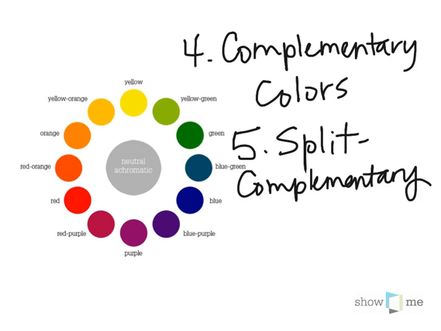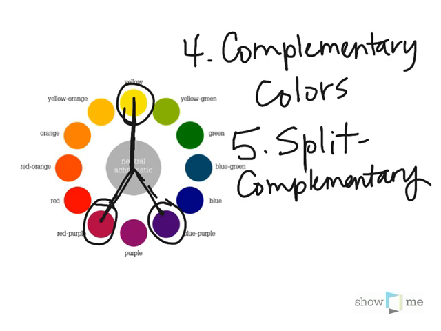The 5th color scheme is split complementary, and it's a little trickier, but let's say we're going to start with, for example, our yellow and purple. So we're going to choose those 2 colors, but in this one we're actually going to split one of the complementaries and choose the 2 next to it. So I'm choosing to keep yellow, and we're actually going to not use the purple, but use the red, purple, and blue, purple next to it, and use yellow. So these 3 will be the only 3 colors on our palette. We will not end up using the purple itself.